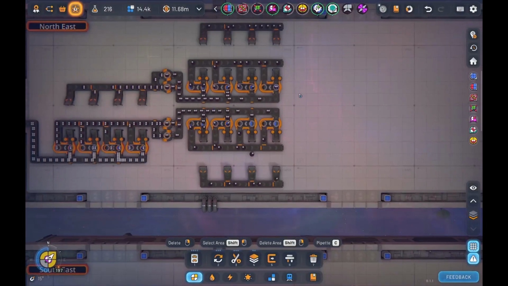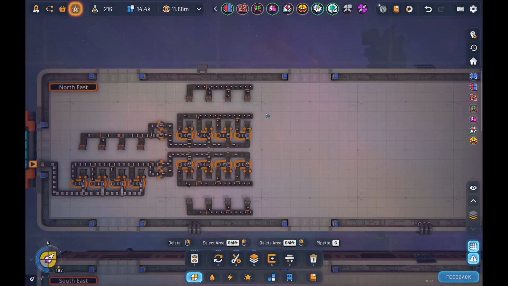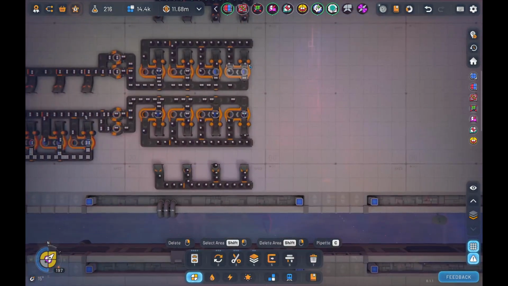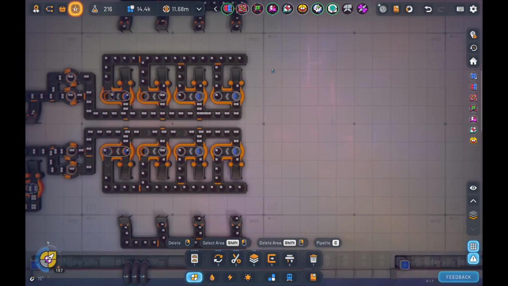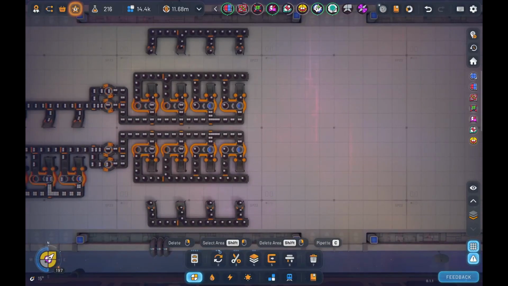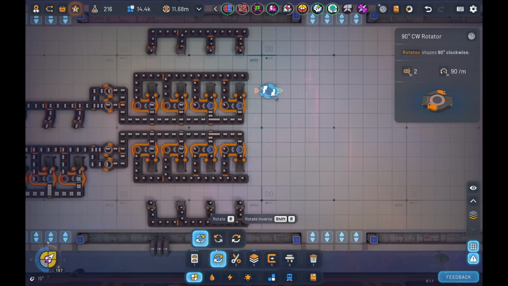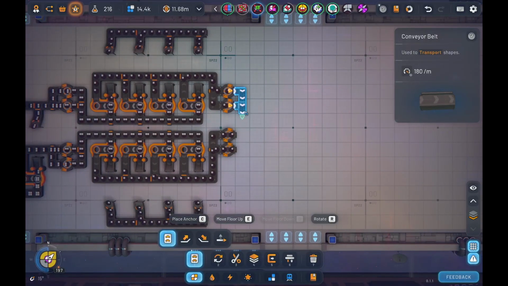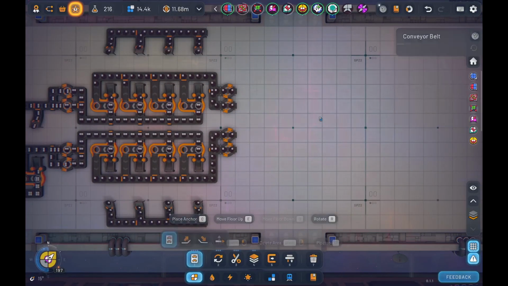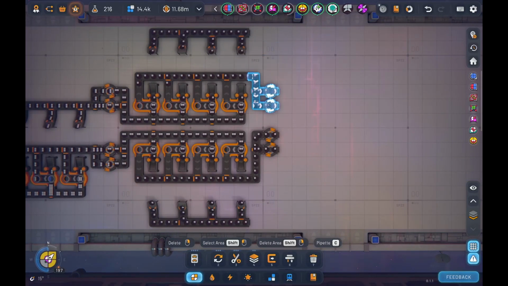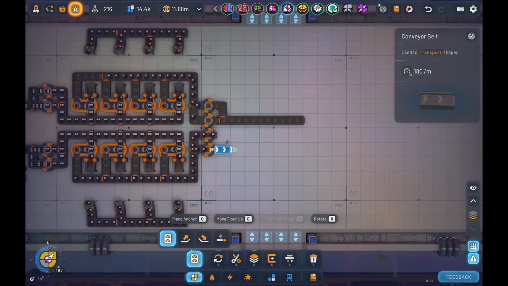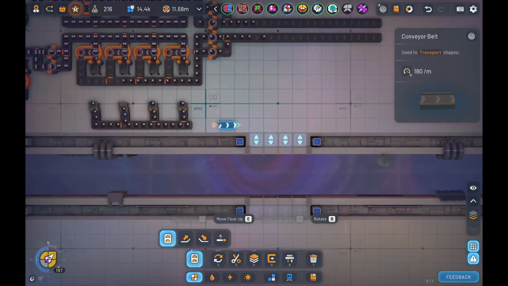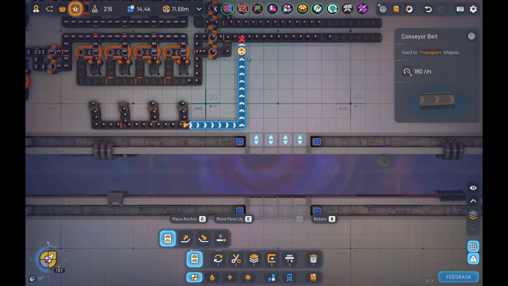So again, they're coming in and getting subdivided. So half of these are correct in the northeast position and the other half are in the northwest position. So all we have to do is take the two center ones, which are northwest, and get those going in the correct orientation. And I realize, oh, I didn't put that in the correct spot. Let's move it. Done and done. And then these guys are in the correct spot, so we're all set.